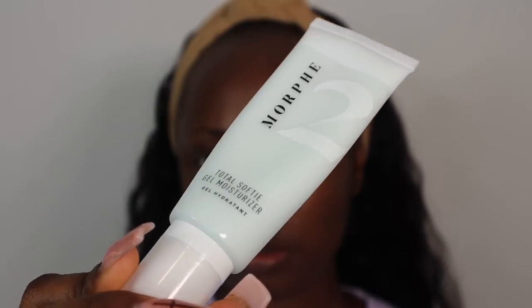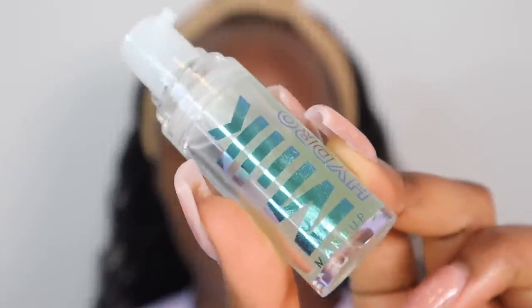Okay, so that's my hair done — moving on to makeup. I've already moisturized my face using my Morphe Total Softy gel moisturizer. Now I'm going to prime my face. I'm thinking of doing my everyday go-to makeup look, seeing as my hair is a simple go-to hairstyle. I'm going to prime using the Milk Hydro Grip primer. I feel like whether I prime is really based on how I'm feeling that day — sometimes I go through a phase where I have to prime, and sometimes I just don't.